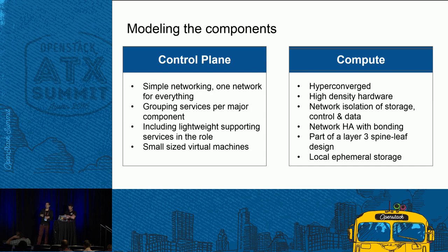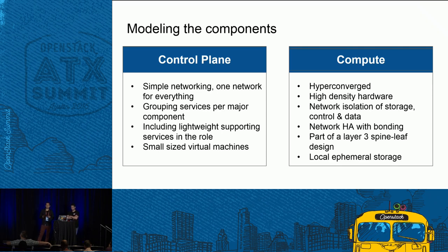The compute nodes are hyperconverged, but they also have local storage for the ephemeral storage cases, because this is where we think most of the applications within Cloud Foundry are actually fine without any Cinder volume. They are already built distributed and horizontally scalable, so we can quickly spawn on local, cheap ephemeral storage.